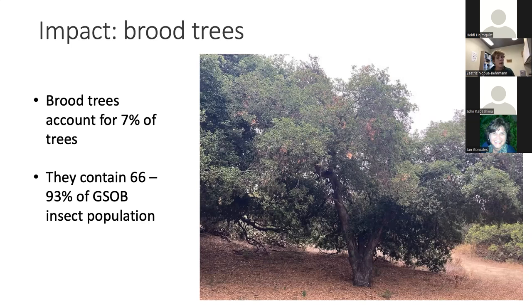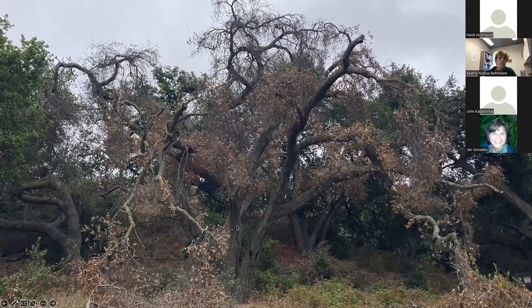And they are not always very obvious. The tree here in this picture does have some dieback, but it's not a tree that will immediately catch your attention. But this tree had about 300 exit holes in it. And the tree over here that was already dead had been severely infested for a while and had already died. By then it had 1,000 exit holes in it. So that also goes to show that if you leave those amplifier trees and do nothing, those 1,000 beetles just fly out and go into the neighboring trees.